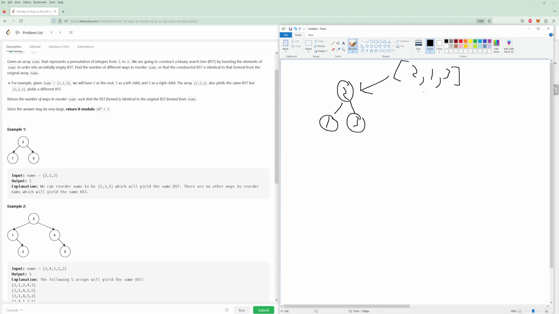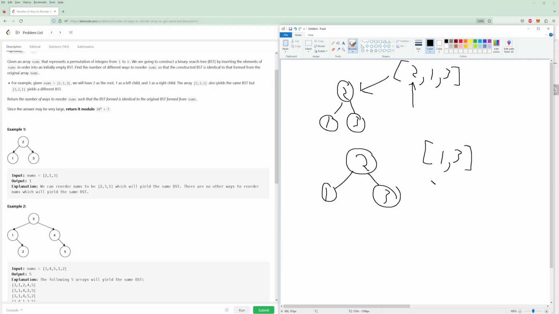When you're actually making a BST from an array, what you need to do is take the very first element in the array and make it the root. Right, so if that's the case, that means the other elements we have left are 1 and 3. And so we can give it 1 and 3, and if we do that, then we make 1, and where can we put 1? We have to put a 1 over here. And then we can put a 3 here.